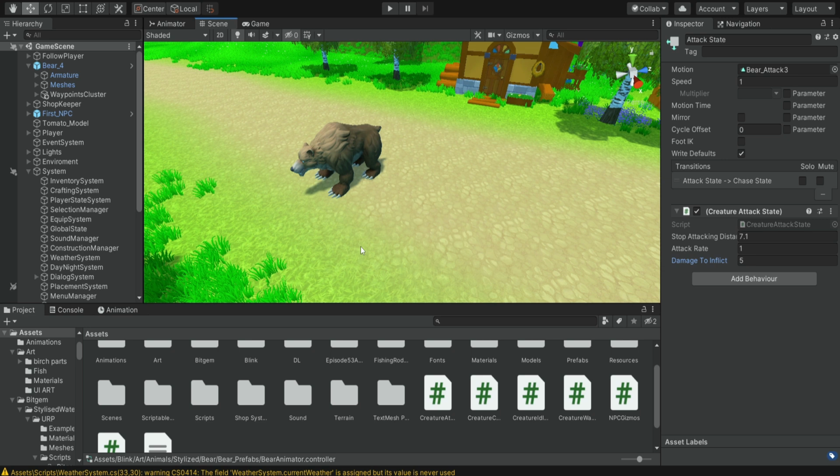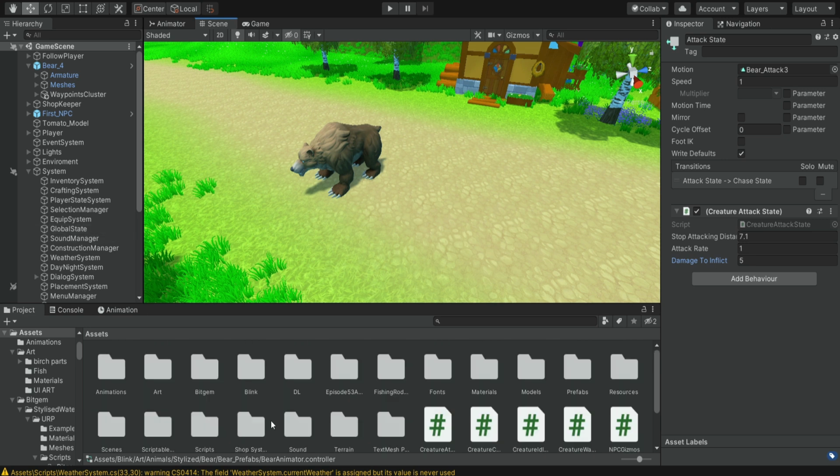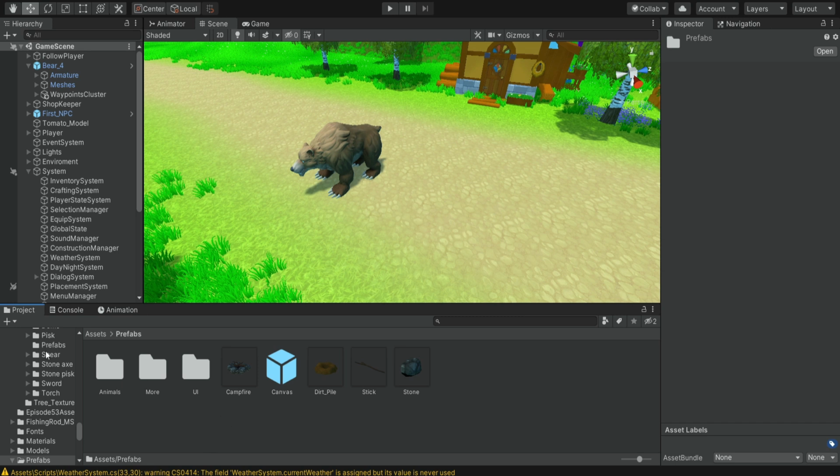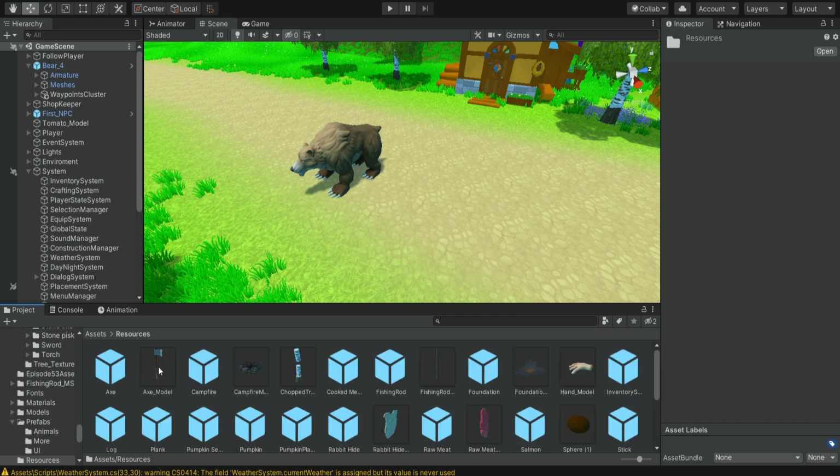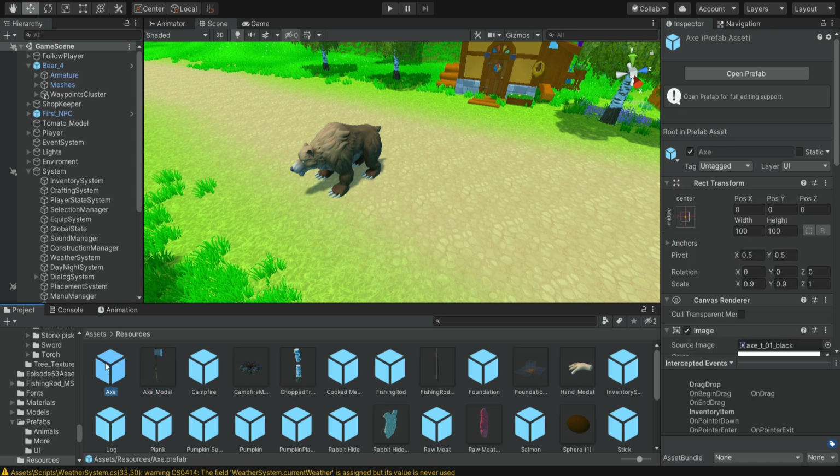The next thing we want to do is for the bear to actually receive damage. Now we actually have this already. As I told you, we did this for the rabbits in episode 31. And if we go to our resources, we have our axe model and also the axe inventory item.